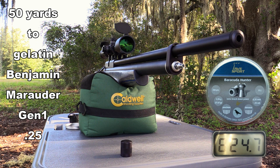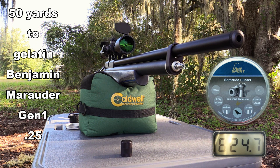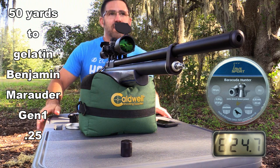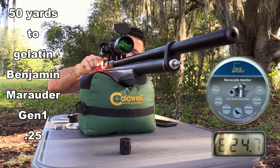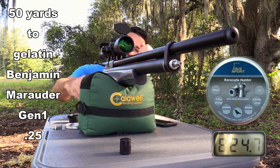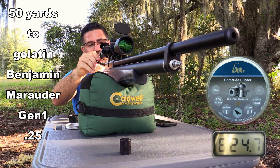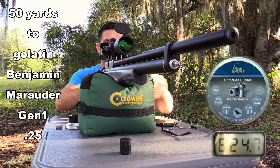300 yards on a Monday morning before 10 o'clock. All right, one last hit with the Barracuda Hunter at 50 yards and 120 frames per second.